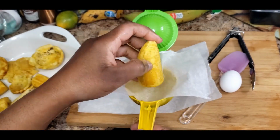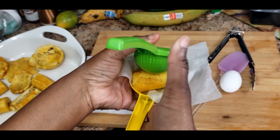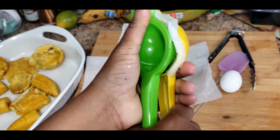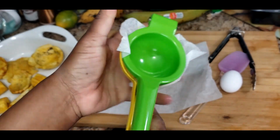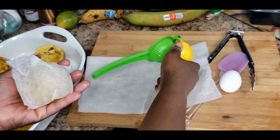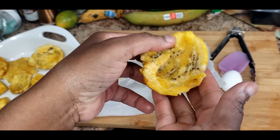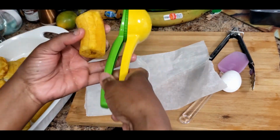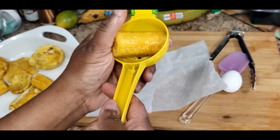Or maybe I should go this way. No, I think I'll go this way, sideways. And then you crush it, you squeeze it together. The lemon juice. So because of the holes in the bottom, the first one, when I demonstrated, I didn't put the parchment paper, but let's see which one is better. I think it's best to use the parchment paper, right? Or whichever you're comfortable with. I think I'd rather crush it without the parchment paper, and then I'm just going to put these in the oil. So the rest of them will be done in the lemon squeezer here.